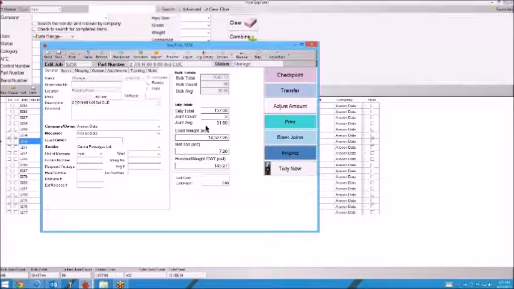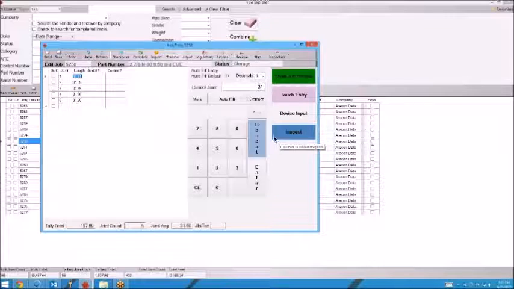So the first batch of tallies we've got was measured out in the field, recorded on a sheet of paper, and the sheet of paper has been given to me. So to enter tallies, if you don't have them in a digital format, we're going to use Enter Joints. So it brings up this screen. The current joint field is filled in with the job's average length. This way you can quickly enter variations in length by using the number pad to fill in the number after the decimal. As you can see, there are already 5 tallies here, each with specific lengths. So I'll go ahead and plug in my 5 new tallies.